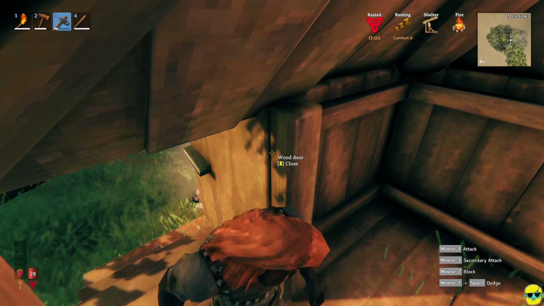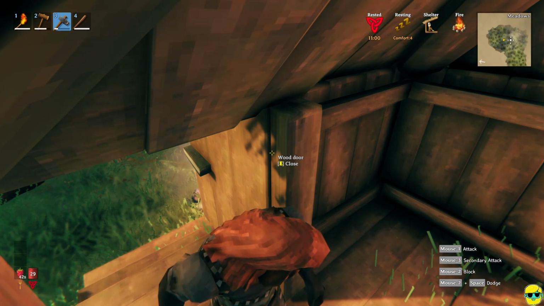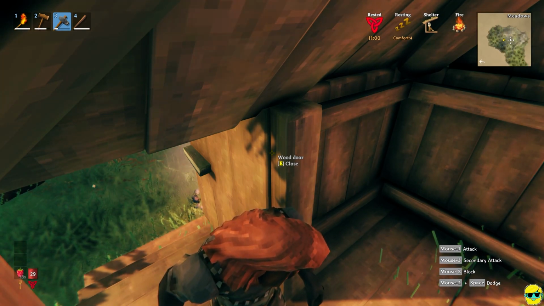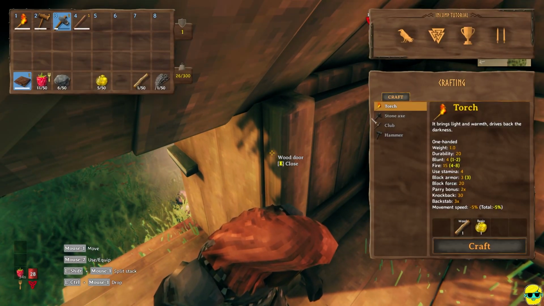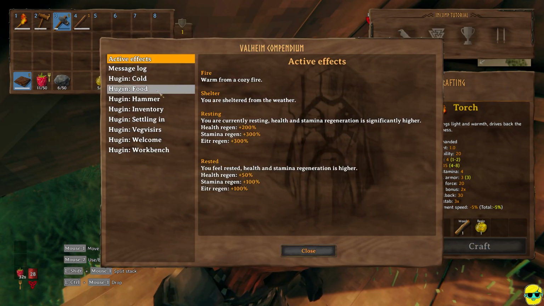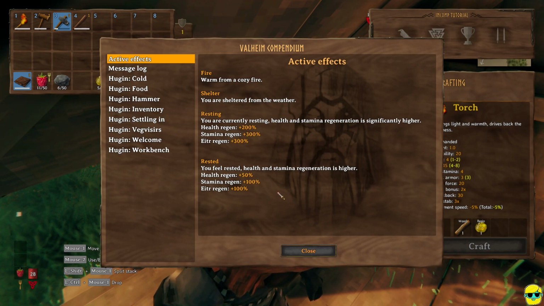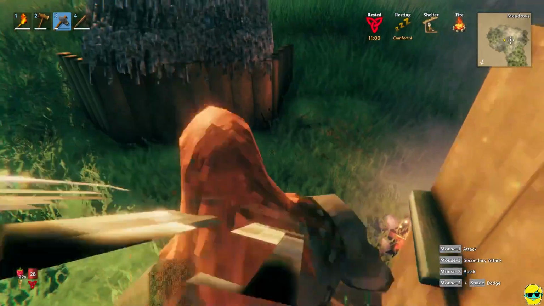One thing I want to clarify, something I noticed: you don't actually have to sit down to get the rested buff. You can just be in your shelter by a fire and get that. Another thing is, when we looked at the log for active effects, the rested buff does not tell you that you also get a 50% experience bonus, but you do. So you're getting 50% more experience while you're rested, so that's tremendous.